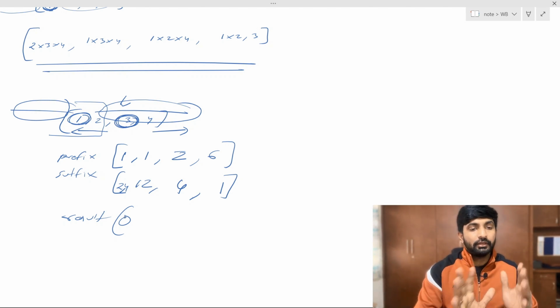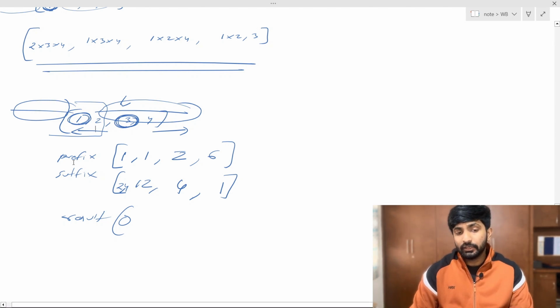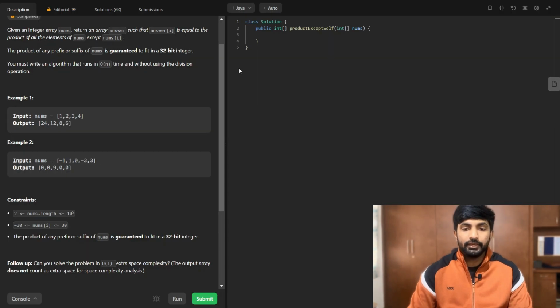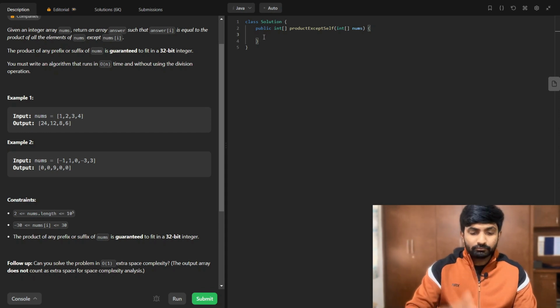Let's solve this, then we see how we can optimize this. I know we are using space complexity of order n again. Let's see how we can make it better. Let's just first solve this, right? So initially, let me take a result array, which is new int, and let me have the length of the array as L equal to nums dot length, right? Let me put it here.